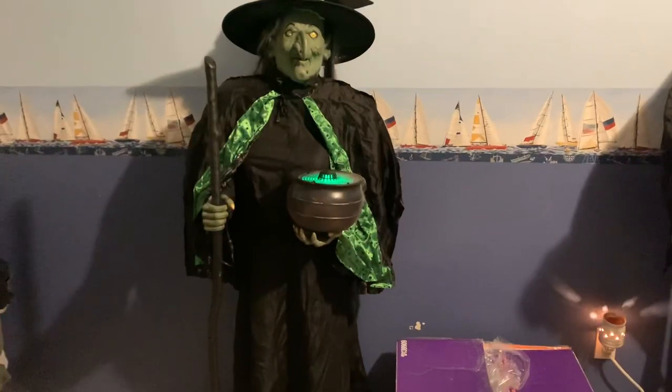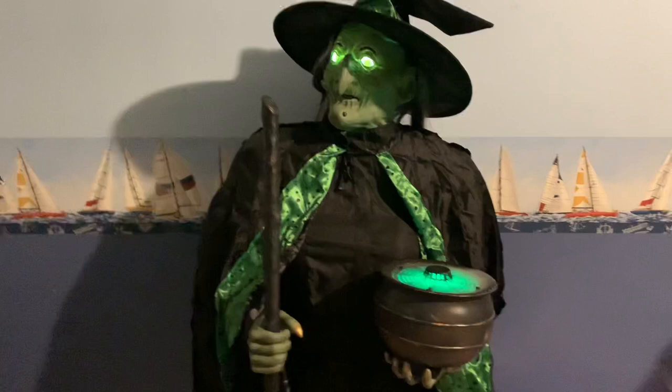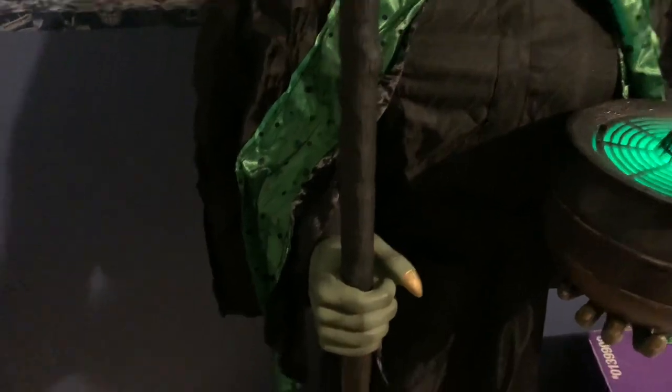Unfortunately, I'm going to have to dress her, which is a big pain. Alrighty guys, so I went ahead and got her set up. It was a little bit hard to figure out how they wanted the broom to go in. The actual hole for her hand isn't big enough. It was very hard to get the broom in because the hole for her arm isn't that big — you can see the outline of where it's supposed to be cut out, but I was able to get it in.